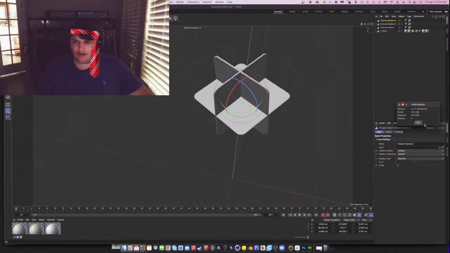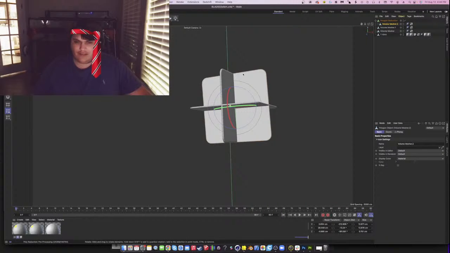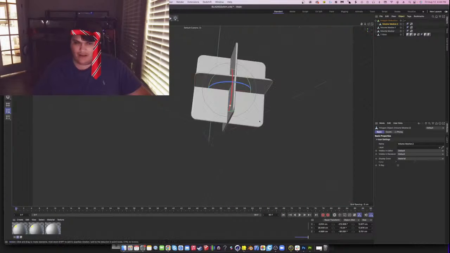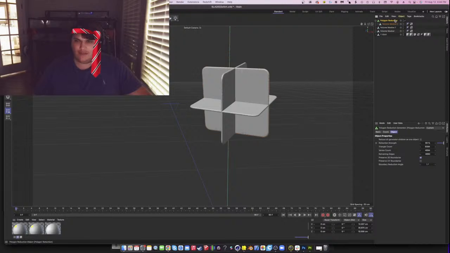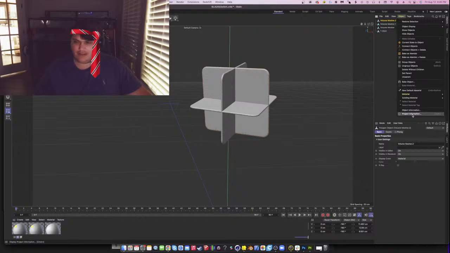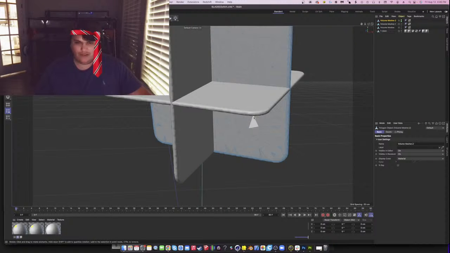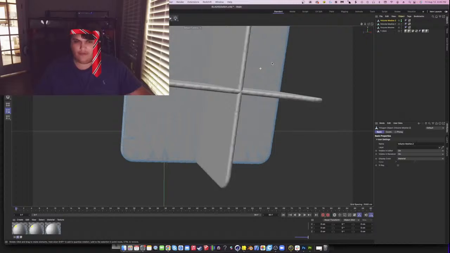So let's go to object info with these three selected. Ooh, these are high poly count. Okay, so let's go ahead and fix this. The way we fix this is take a Polygon Reduction, and you just basically throw one in the Polygon Reducer, and it'll basically just do exactly what it says, reduce the polygons. So, see how many it's at now. It was at 40,000. It is now at 10,000, which is perfect.